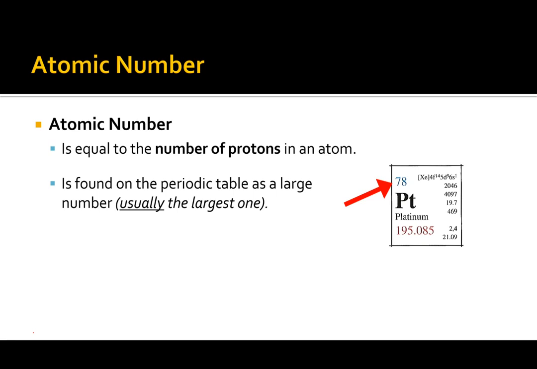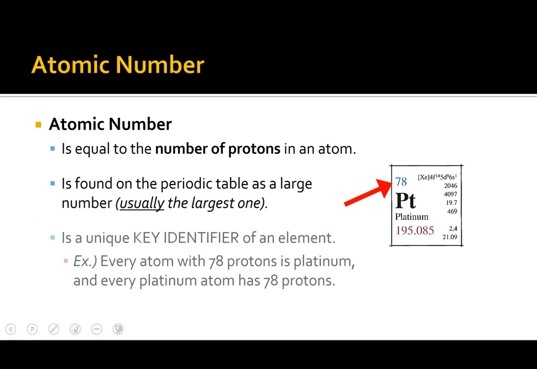Most periodic tables will include the atomic number, and some will include nothing else. Just the atomic number and the symbol, perhaps, would make a periodic table. The mass, which is coming here in a minute, is not always included. In fact, our periodic table doesn't show mass number at all. Atomic number, again, found as the most prominent piece of information, is a key identifier of the element.